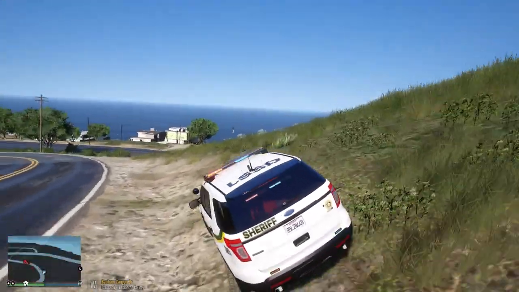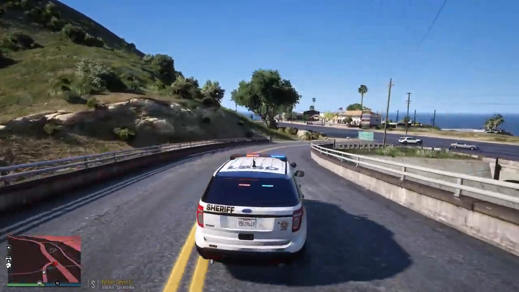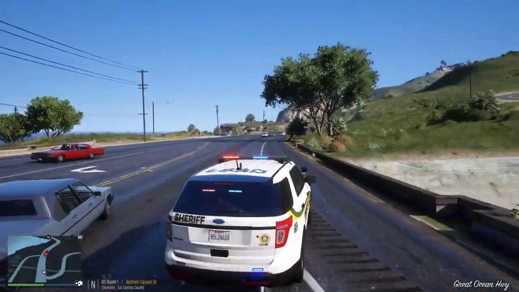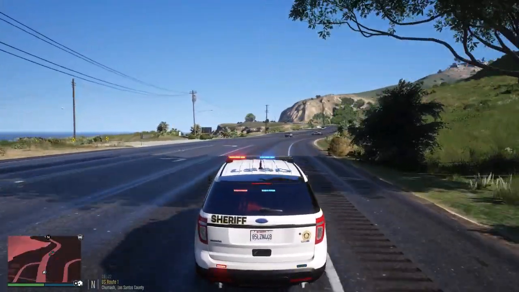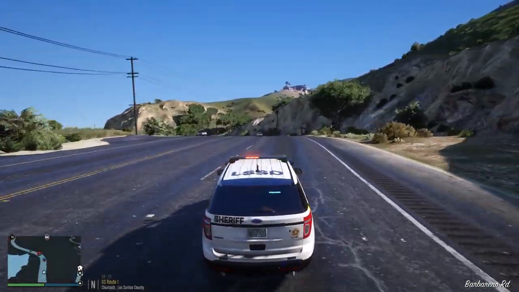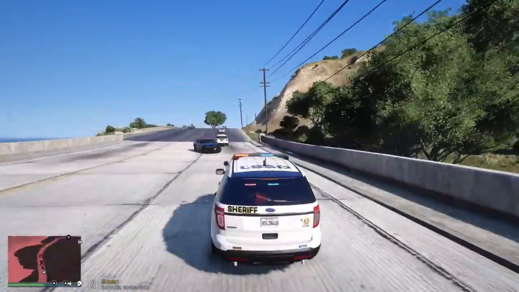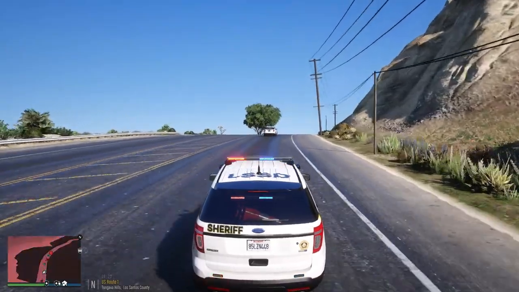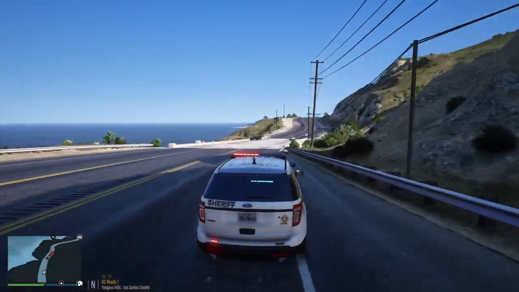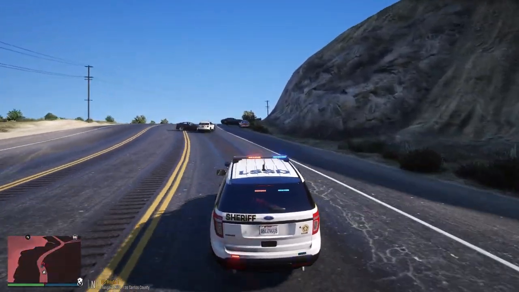Suspect headed onto the freeway. Copy that, dispatch. We'll find those animals. We have an officer in need of assistance in Chumash. Respond code 3. Dispatch, we got eyes on the perp. Chumash unit. First thing we get into the sea.